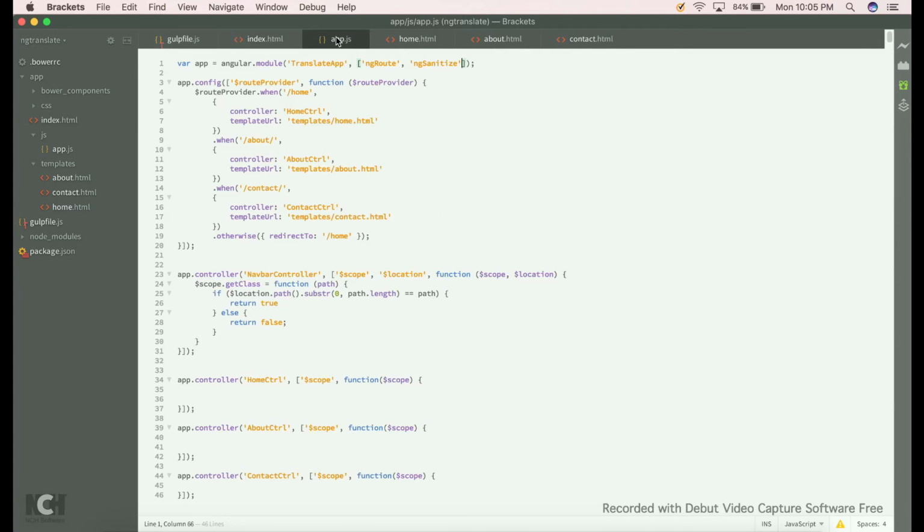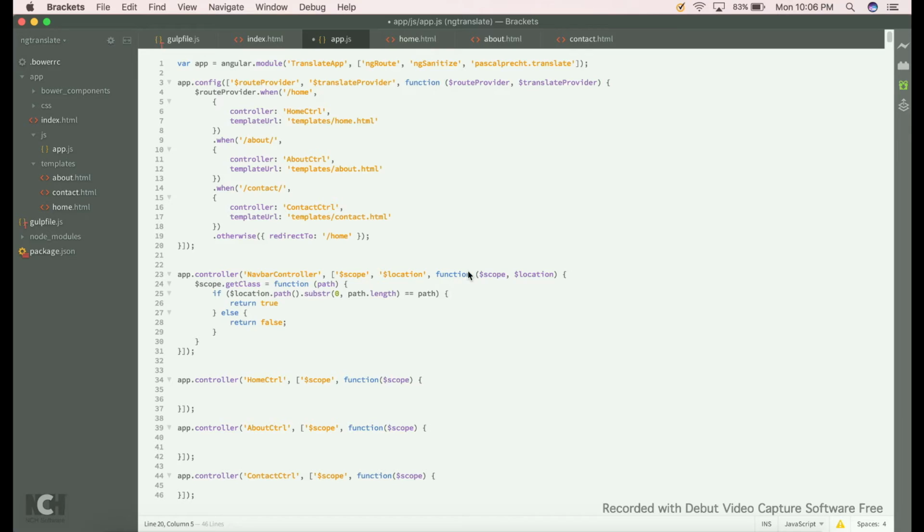After that, we have to include this Angular Translate into our app. For that, we will go to our app.js, and here we have to inject this. So here we will say pascalprecht.translate. Okay, and here we also have to inject one more provider, that is $translateProvider. So here we will say $translateProvider, and the same thing we need to pass inside this function.